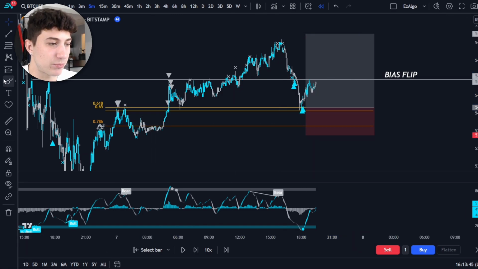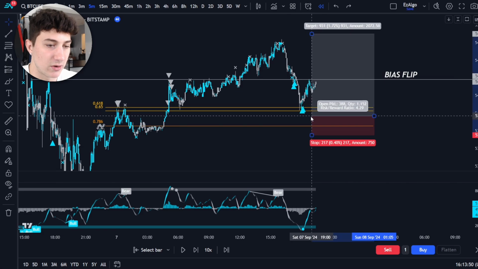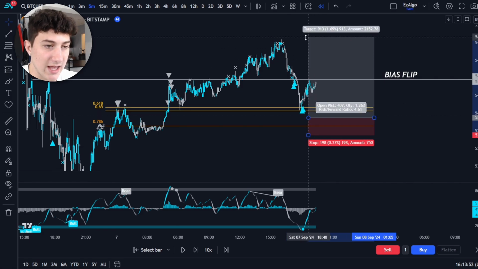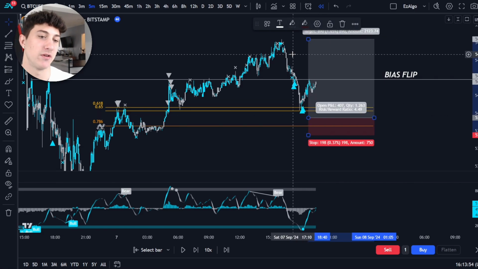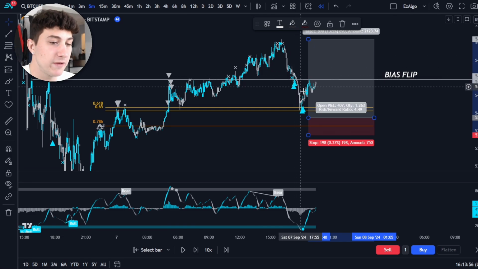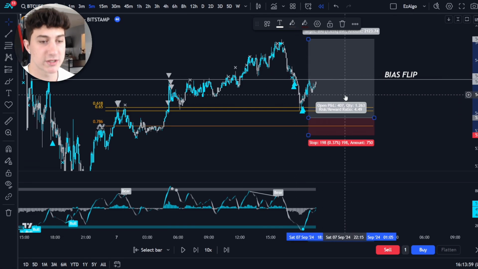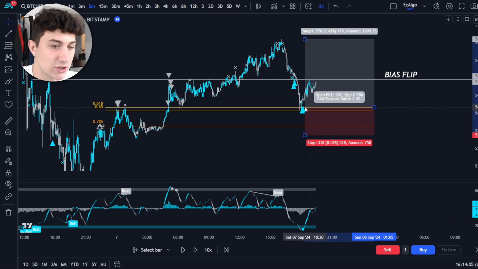This way, if price fills your 786, your average entry is going to be right in the middle. And we're gonna be targeting that high as take profit. So that is a massive 4.5 risk to reward ratio. Pretty fucking cool, right? 4.5, that means you risk 100, you make $450, right? Insane, mind blown, right? So there's two ways you can do it. That is the first way.